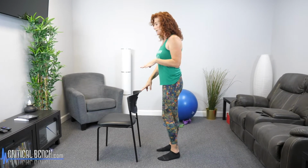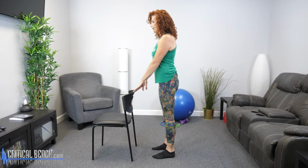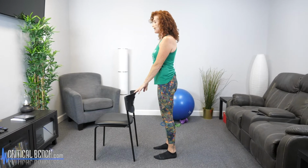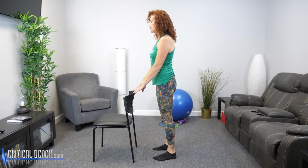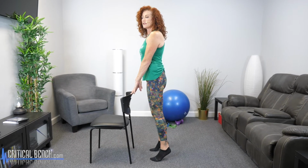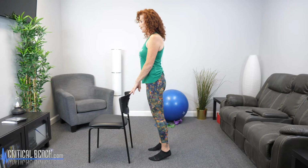So we're gonna do 8 supported heel raises. We're gonna do these slowly, okay? So just feet shoulder width apart. You can have a soft knee, hands just on the back of the chair or whatever you're using, and you're just gonna roll up onto the balls of your feet, lifting the heels, and then coming down. That's one, nice and slow.